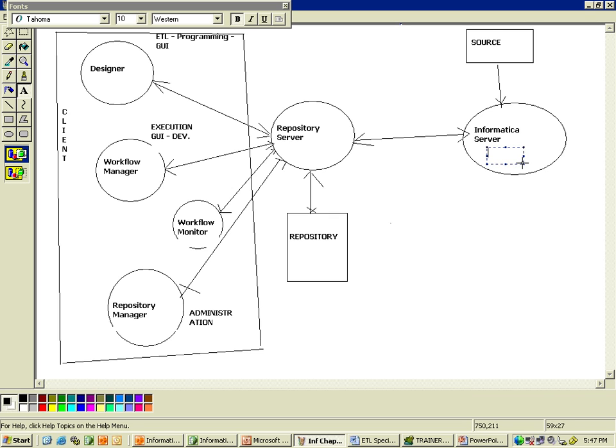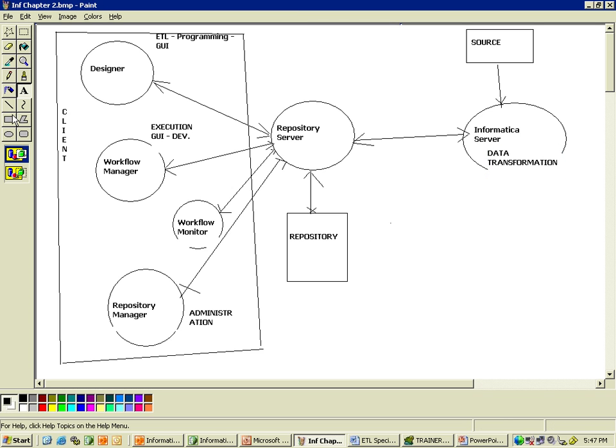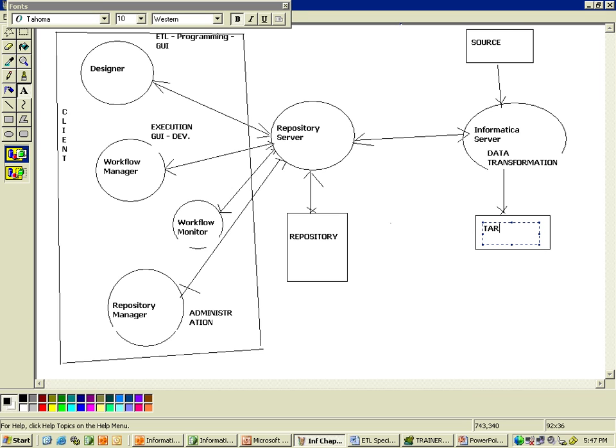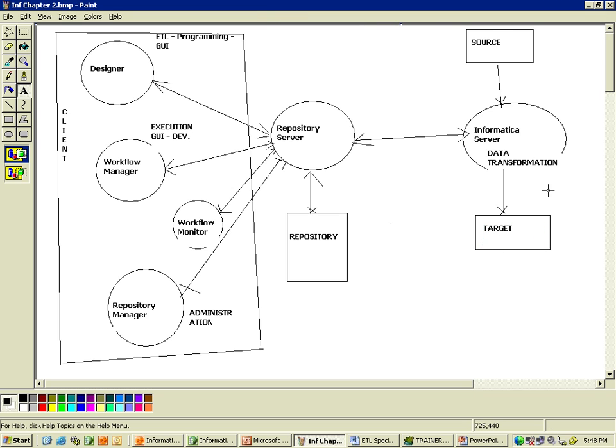Here is the data transformation, which takes place in the Informatica server. Then it will load the data into the target. Means the actual process of loading the physical data will be done by the Informatica server. While loading the data, that information is also stored in the repository.